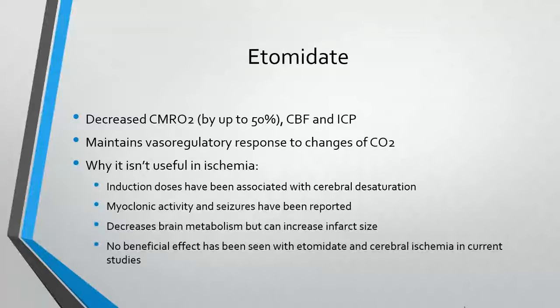Now, Etomidate, a medication that we don't really use here, isn't really useful in patients who have ischemia, as it can be associated with cerebral desaturation. So even though it does decrease the cerebral oxygen consumption, cerebral blood flow, and ICP, it's still not a good choice in patients, especially since some seizures and myoclonic activity have been seen in some studies with this. Really, the studies haven't shown that there's any beneficial effect to Etomidate, so we don't use it. We shouldn't start using it for these patients.